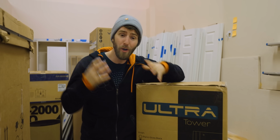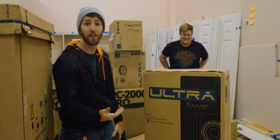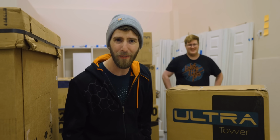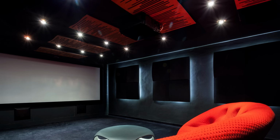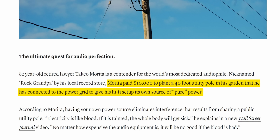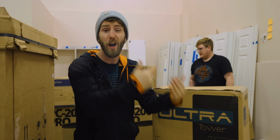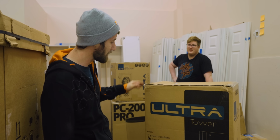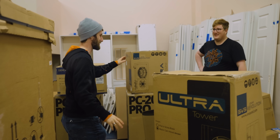Yeah, we could spend literally 10, 20 times this amount on the audio setup, but once you do that, there are so many other variables you have to control, like the environment that the speakers are gonna be in, the sound treatment, how clean the input power is. And if we aren't gonna get all of those things on the level that $50,000 or $100,000 speakers would demand, especially because this is a space primarily for watching movies. Yeah. Blu-rays don't have the craziest audio quality anyway, and I really think that these are gonna do a great job of filling up such a small room.